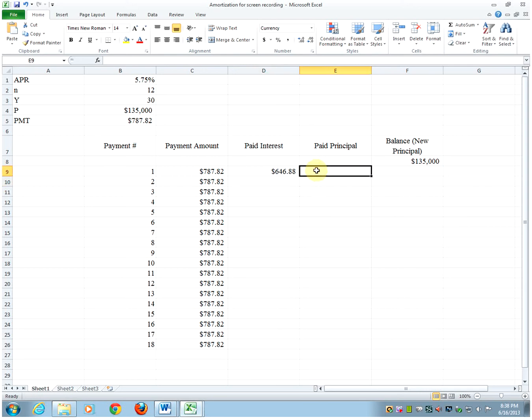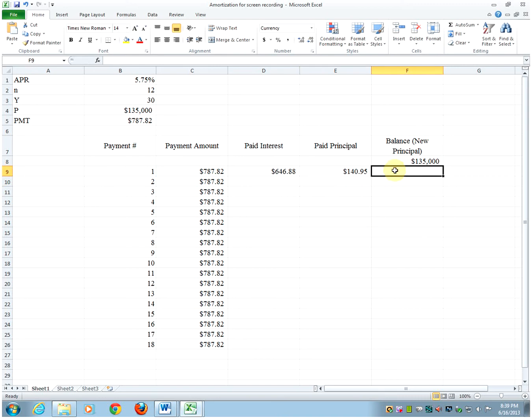Now to figure out my principal equals, we're just going to take whatever the monthly payment is and subtract the amount you pay in interest. Notice neither one of those gets the $ sign permanent reference, because the amount you pay in interest is going to decrease every month, and it's okay if this goes C9, C10, C11, C12, because it's all the same number going all the way down. So press enter.